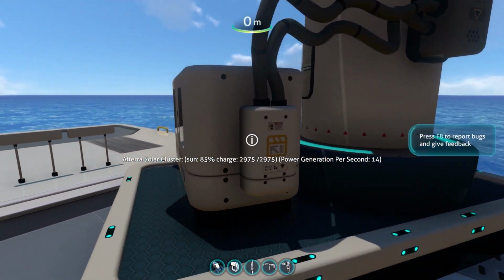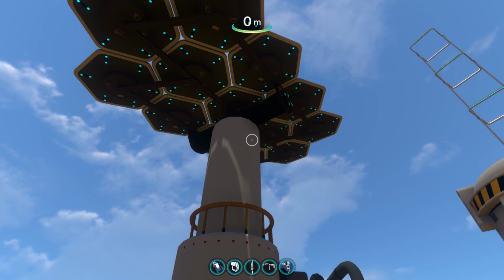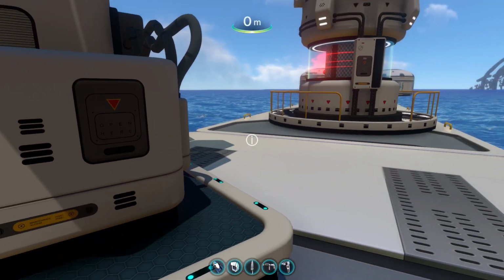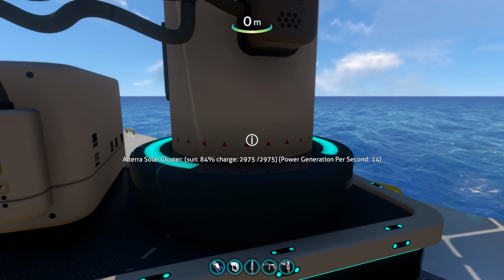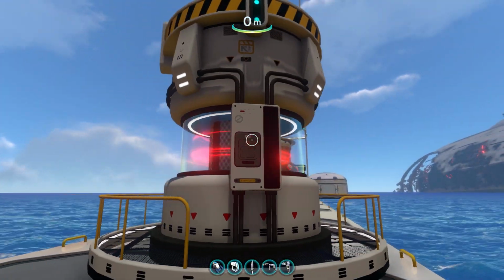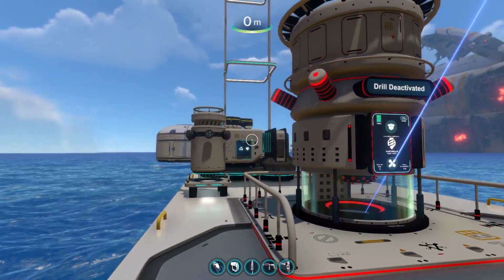Alright, so first we have the Alterra solar cluster, which I mentioned earlier. This basically just generates a ton of power from the sun. It's basically a solar panel on steroids. It's insane. It generates power so fast. Power generation per second 14, as you can see, which is crazy. Over here we have power storage, which basically is a massive battery for your base and for all these things that have been added, I guess.